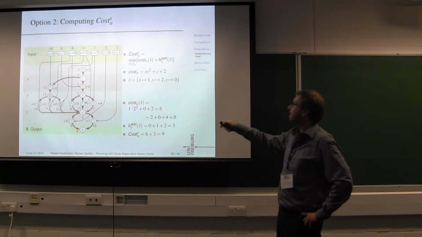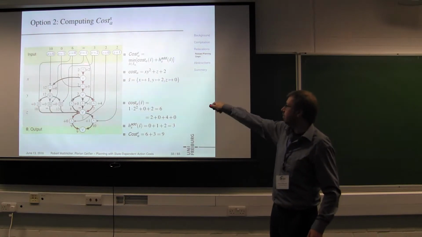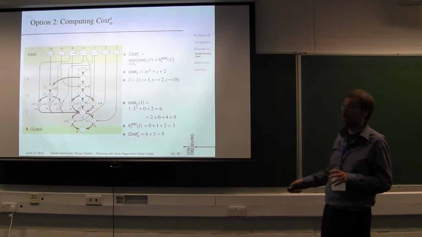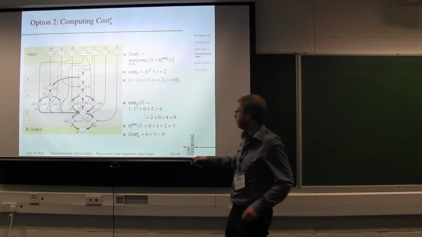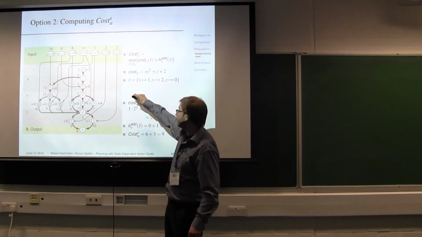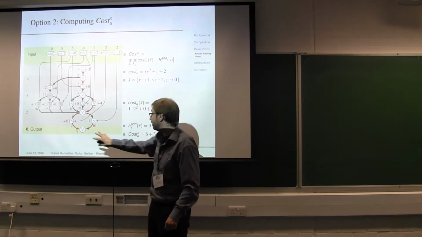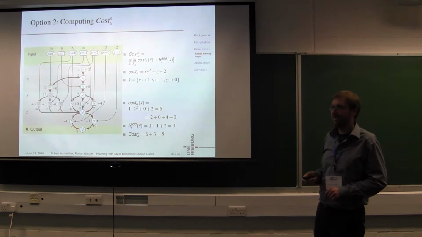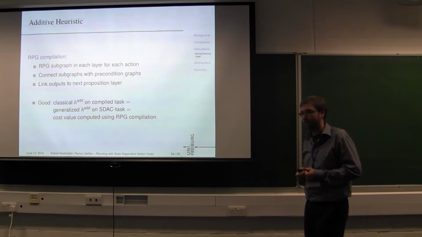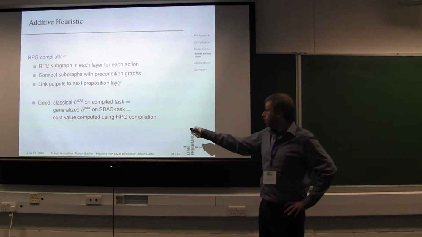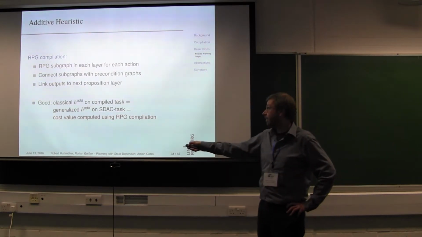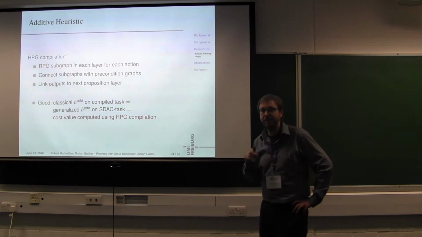Just one more remark. So this is now one action subgraph in one layer of the RPG. And you have to do this on all layers of the RPG for all actions. And one tiny thing I omitted here is that the layer isn't really overheated yet. You still have to have a subgraph for the precondition and then take the conjunction of the precondition subgraph and this cost subgraph, and then you're really done. And then, of course, you have to link everything, all the outputs to the next transition here. So classical h-add and generalized h-add are already the same, wonderful, and this is again the same as the cost value you would compute using this RPG compilation.